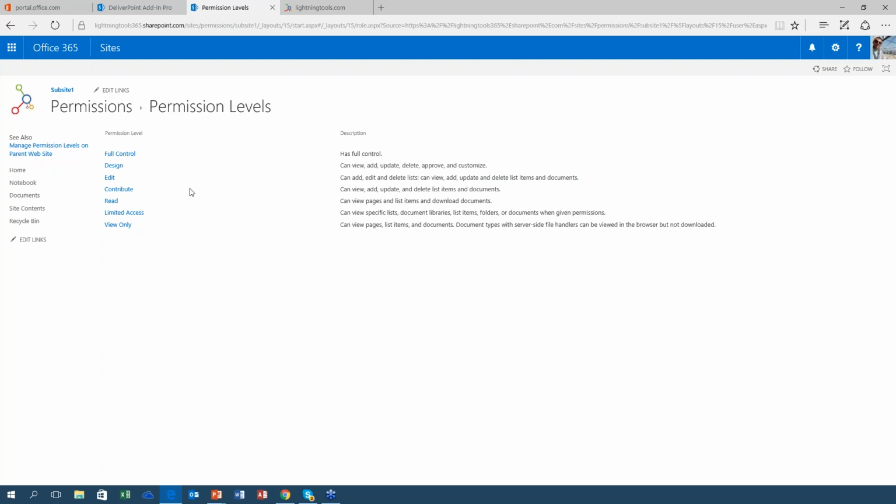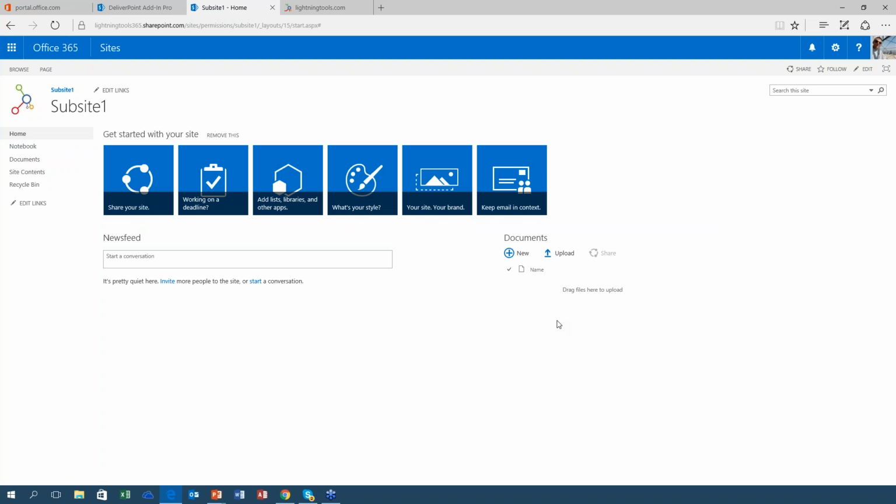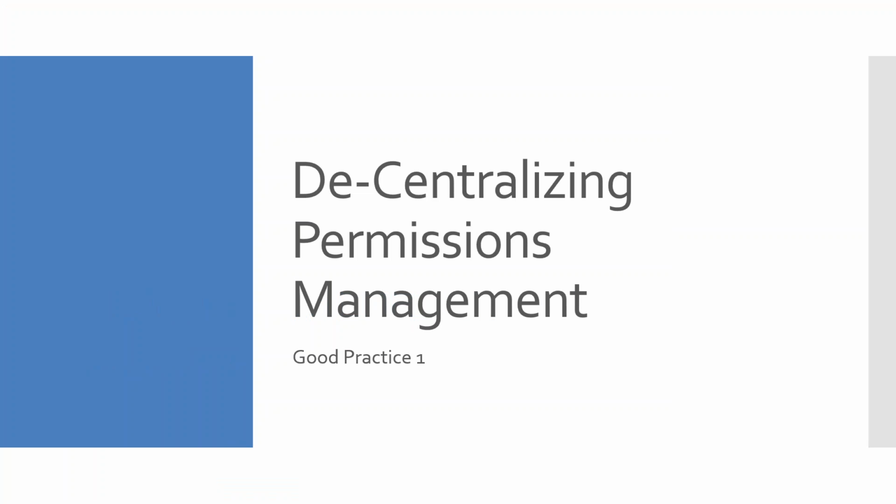That's a huge step up from what we used to have in SharePoint 2010 as the default, which was the contribute level. So contributors can view, add, update, and delete list items and documents, but they can't actually create lists or edit those lists or delete those lists. So that's a very powerful level of permissions that is assigned by default to anybody with member level membership. Okay, so that's just one of the first things to address. So in a moment we'll have a look at another way where we can also assign those permissions as well.